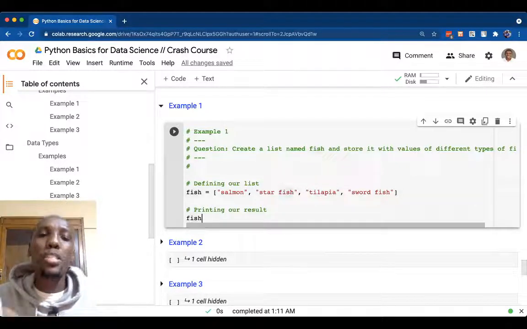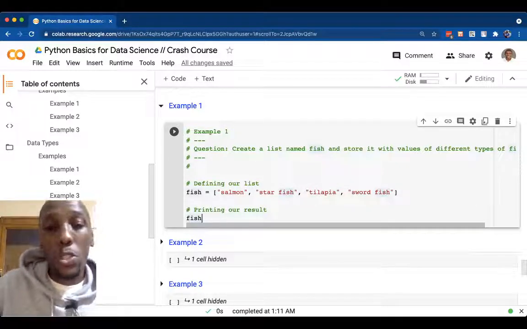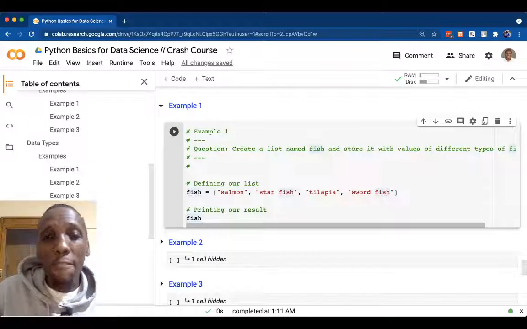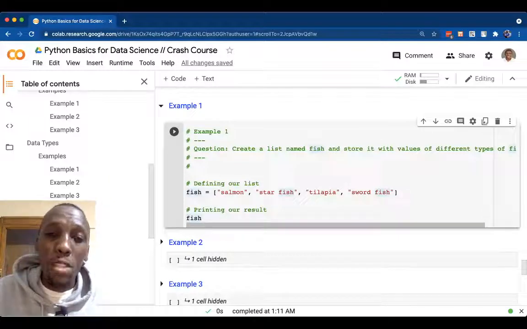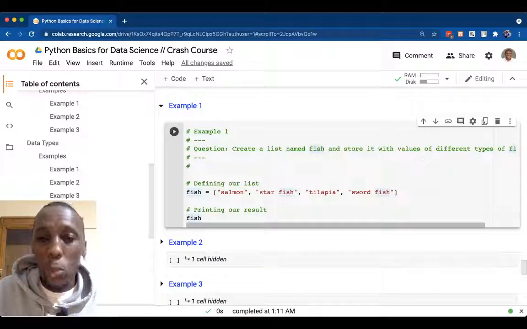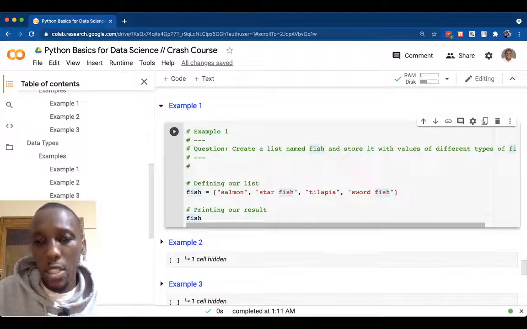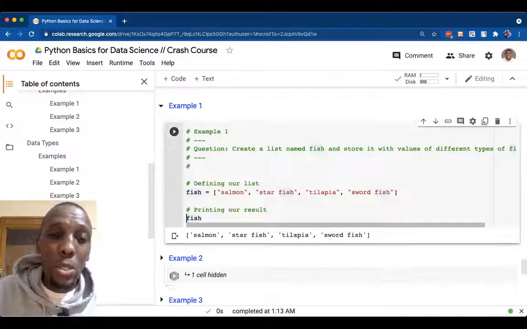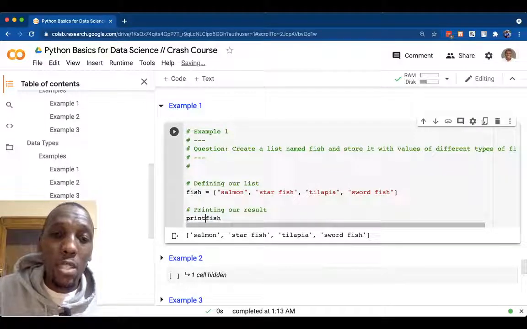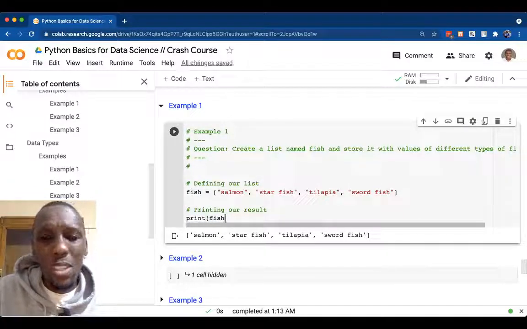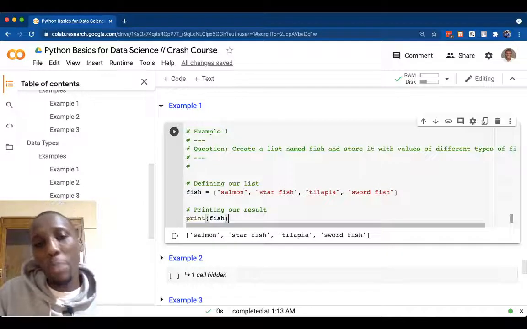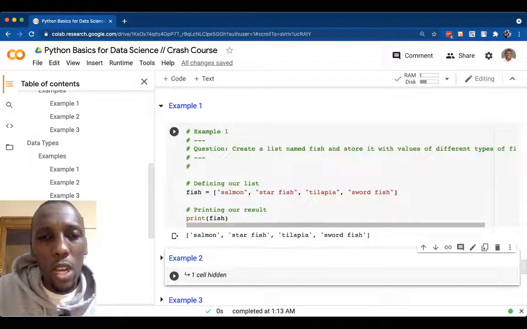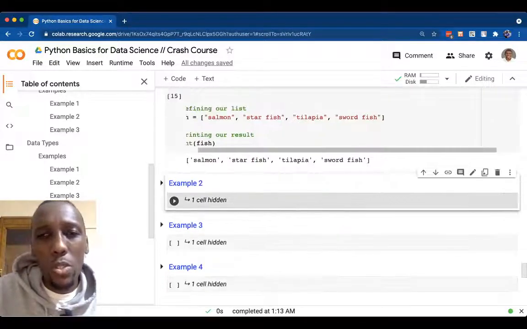If we were to print out our result, we should see salmon, starfish, tilapia, and swordfish, but in list form. You could also use the print function, and it will print the same thing.